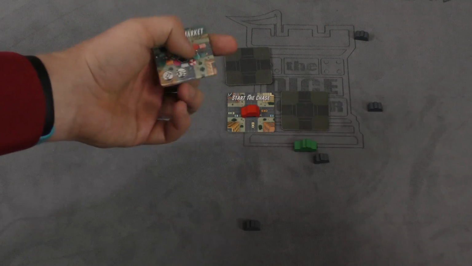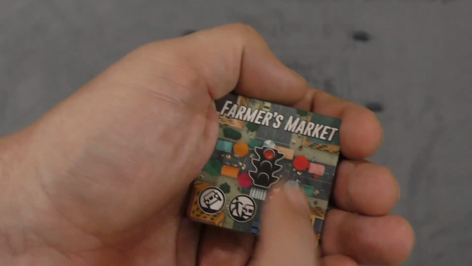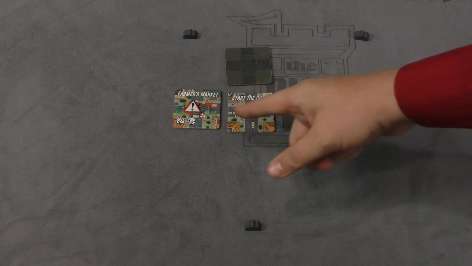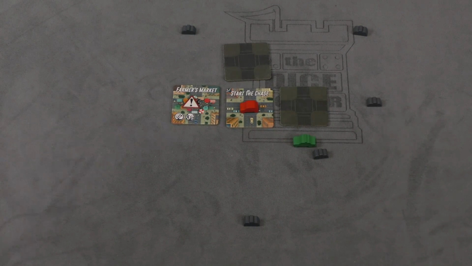This tile's revealed, and it's going to show one of 3 different lights, a red, a yellow, or a green light. This red is a farmer's market. It means there's an obstacle there. So we're going to place an obstacle token onto that tile. Now the getaway driver can't go into an obstacle token spot, so he's going to have to stay where he is unless he plays a card.